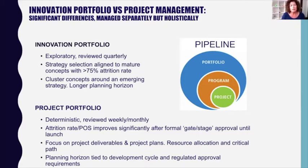Versus a project manager and a project portfolio, that's when something is formally approved in a company and there's budgets and there's resources truly put against it, and you want a little more rigor around that. You want project plans. Those project teams will probably meet weekly or at least twice a month to make sure they're on track. And that planning horizon is really kind of tied to the products or the services that you're selling. From my experience, it really was around R&D, research and development, and developing these products. And that development cycle could be anywhere from 12 months to all the way up to 5 or 6 years. So really the point from here is many companies, and really kind of best in class, is that you're managing the entire pipeline, but you know how to kind of manage it fluidly throughout depending on what phase you're in. Next slide.